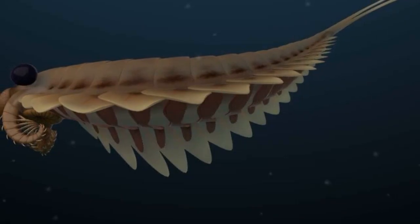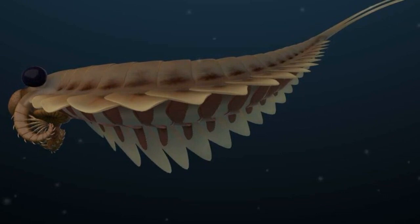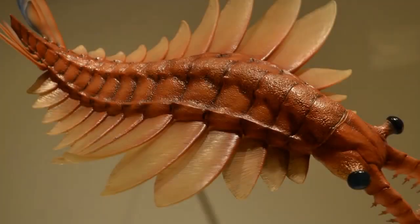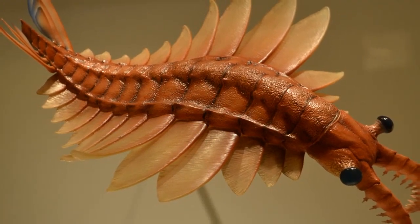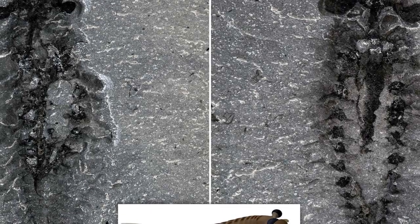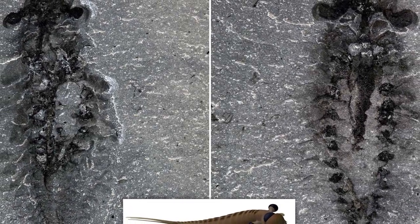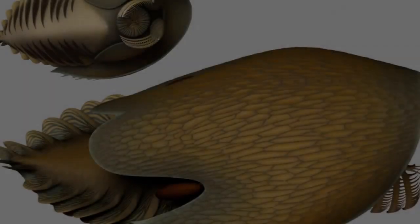At no more than 20 cm long, Stanlakerus herpex was small for its group, but at a time when most animals grew no bigger than a human finger, it would have been an impressive predator. It had large compound eyes, a formidable-looking circular mouth lined with teeth, frontal claws with an impressive array of spines, and a flexible segmented body with a series of swimming flaps along its sides. Its sophisticated sensory and nervous systems would have enabled it to efficiently pick out small prey in the gloom.